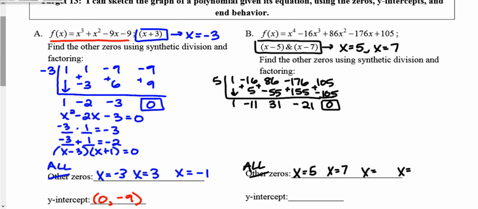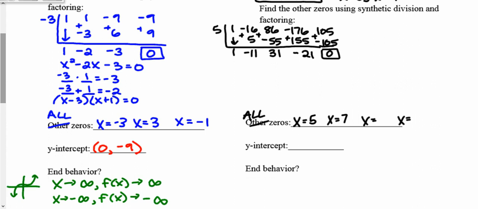Now, this actually isn't super helpful, this first synthetic division, because I started with a quartic, which means now I have a cubic. Cubic is not something that we can factor using that AC method that we did last time. So that's the reason I give you 2 zeros. It's because I want you to do synthetic division again. So use your second number, whichever one that is. In my case, it's a 7. And use your new cubic numbers. Make sure you use those new numbers. You can drop the remainder. You don't need to use that.